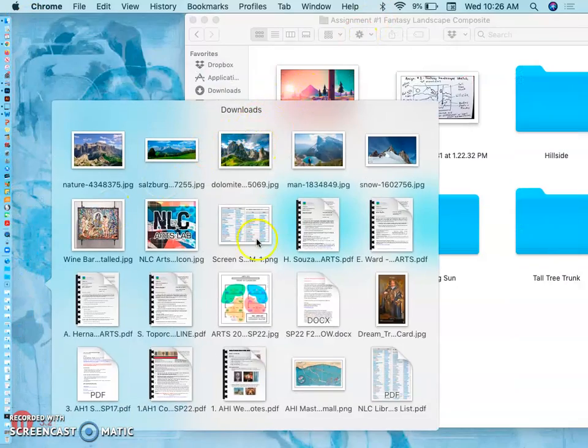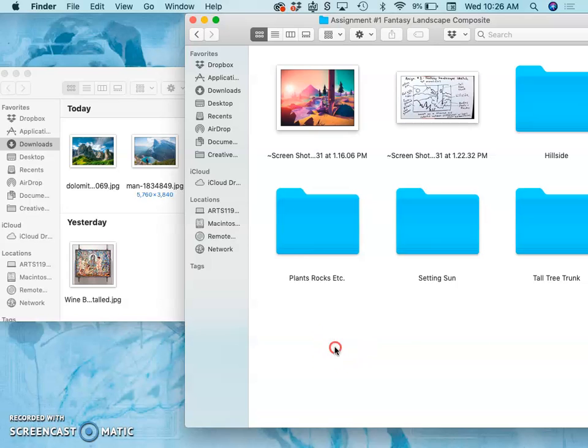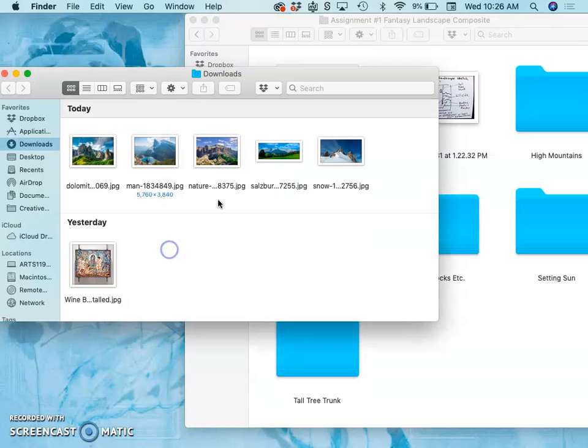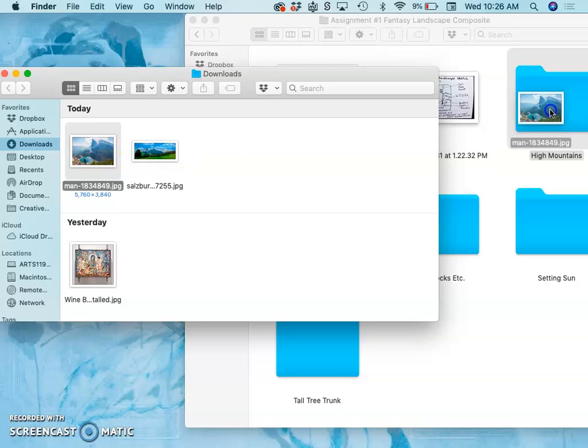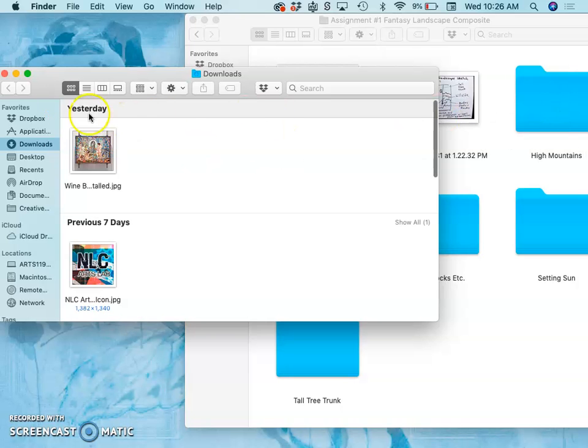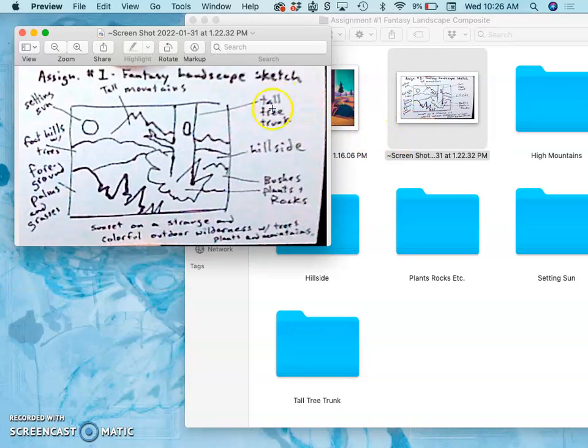And then I've created an assignment 1 folder. And then within that, I've started to separate out the different areas my sketch has identified that I need, like high mountains. And now I'm going to take these and organize them. So I've created kind of 5 categories, right?